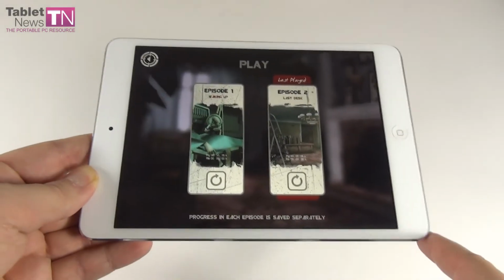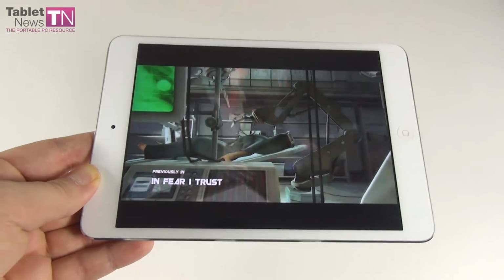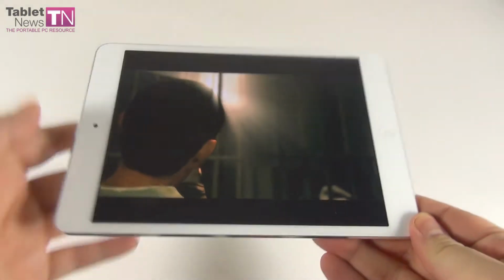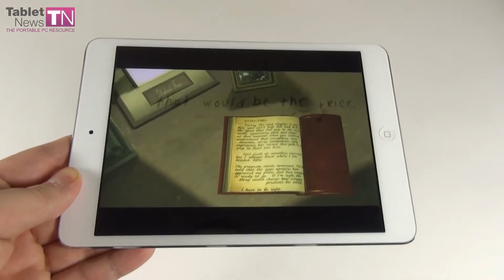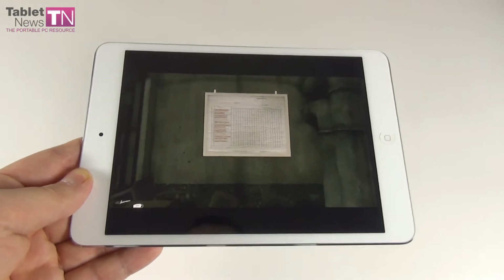You can see that I've unlocked 2 episodes so far. Let's play episode 2. The game reminds me a bit of Silent Hill and Outlast, so consider it a combo of the two. Of course, that's high praise for such a game. It's a lesser title than those ones, it's not as scary, but still it does a good job at creeping you out. As I said, Outlast meets Silent Hill.